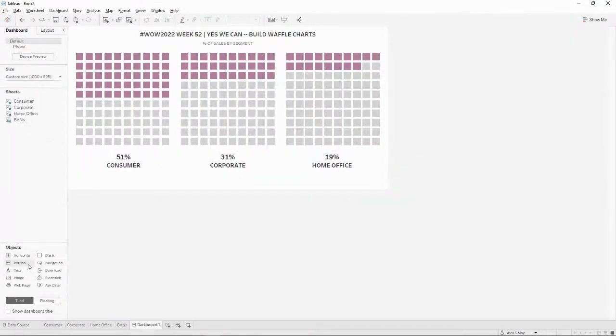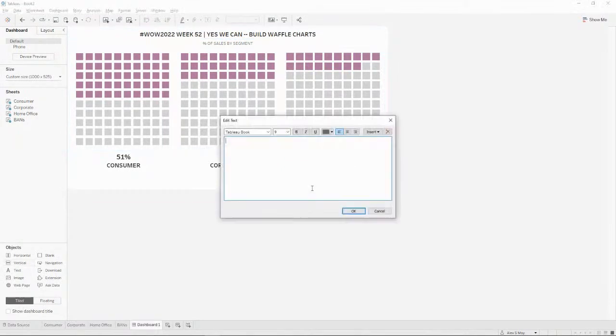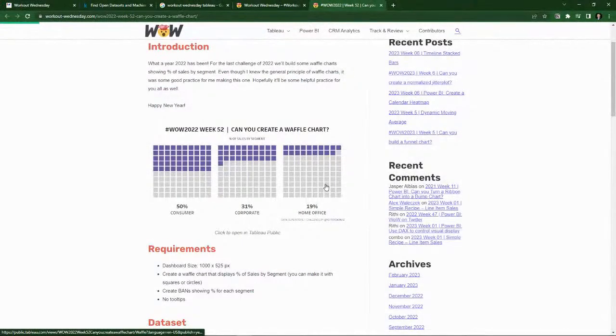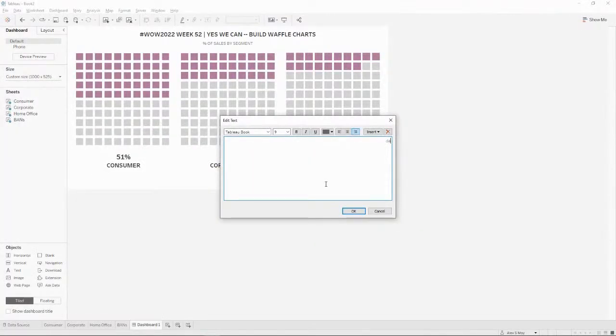And so now what I'm going to finally do is add our little signature line over here. We're going to say Data Superstore.